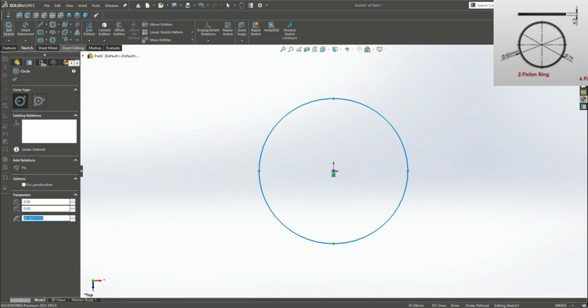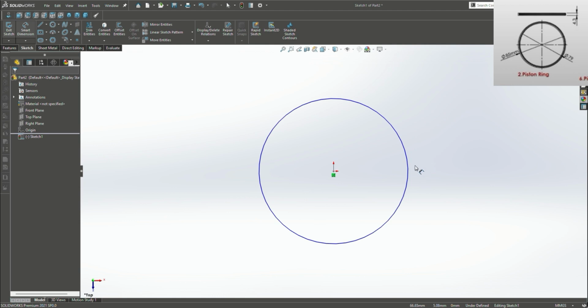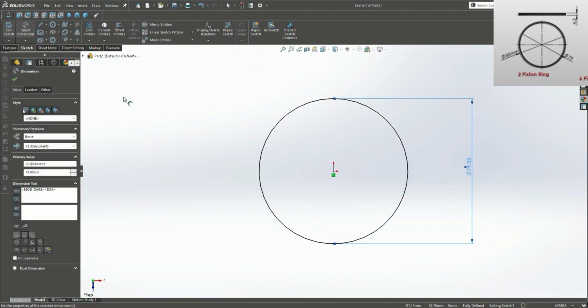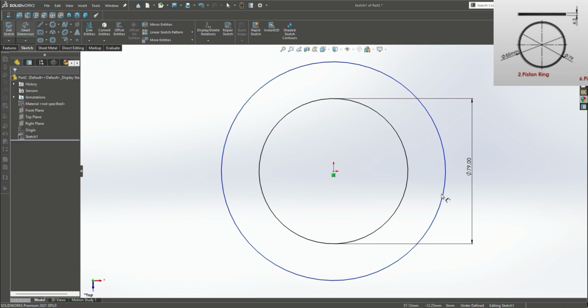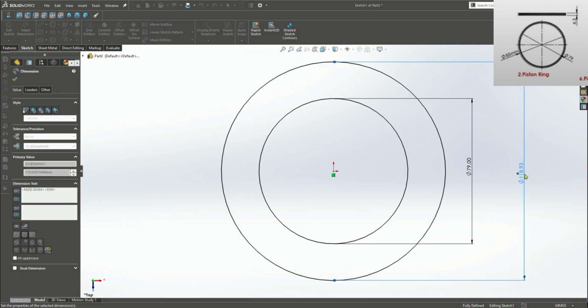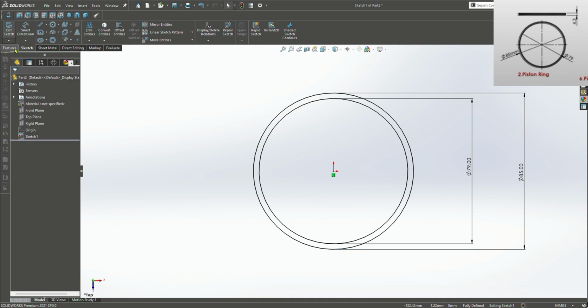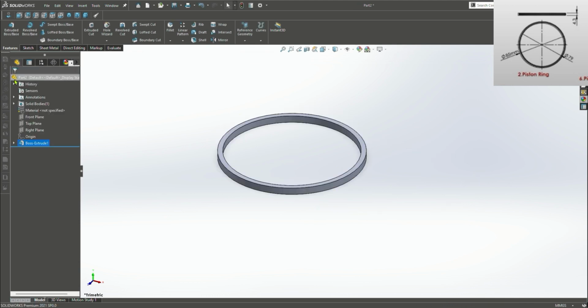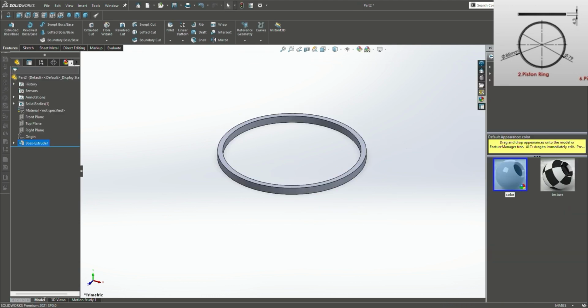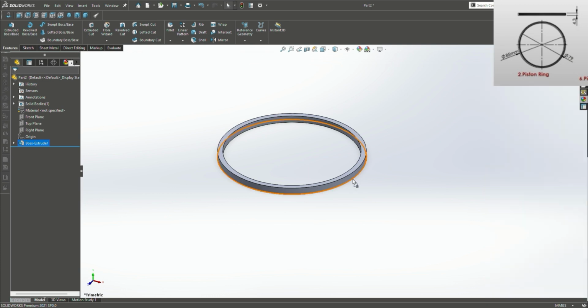Just make a circle 79 mm, make another circle for 85 mm, then extrude boss 4.3 mm, and done. You can make an appearance for it, maybe black color. Try black color or chrome. Yeah, should be better and safe.